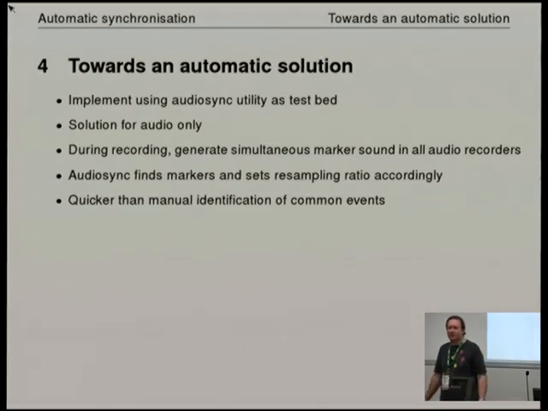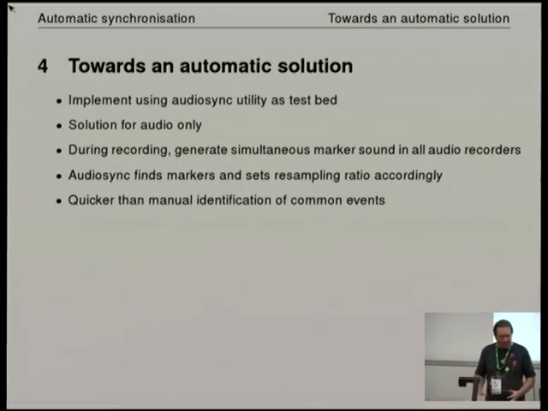I should emphasize that this applies to audio only. It's not an attempt to synchronize video. Video is hard because you basically can't interpolate it. The audio thing works because it's a series of samples. It's basically a time series of data, and the mathematics of resampling time series data is very well thought out, and you can do it very well. Video you can't, because it's a discrete sample of a video field. It's not possible to interpolate between two frames to do this sort of thing. So this solution is strictly for audio.